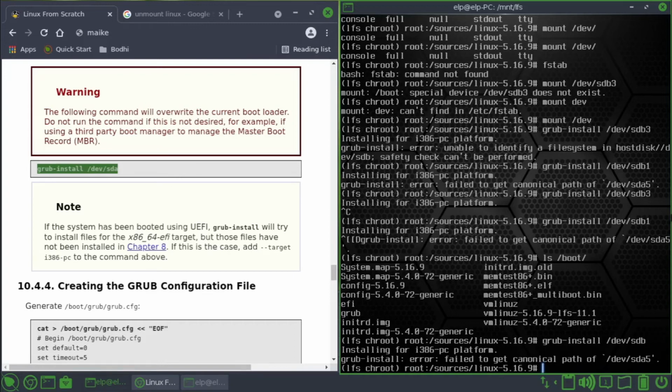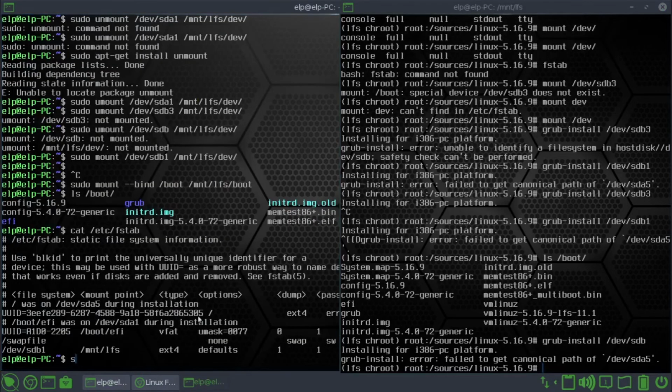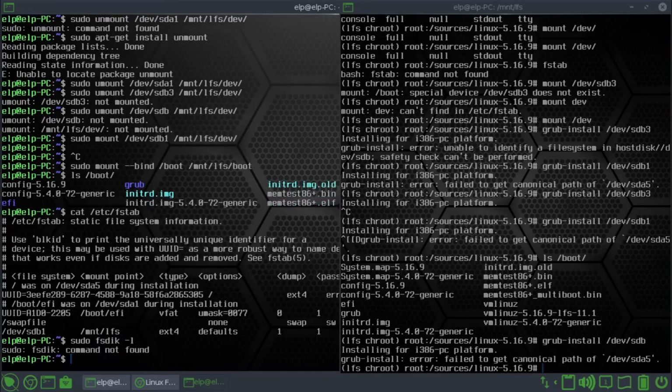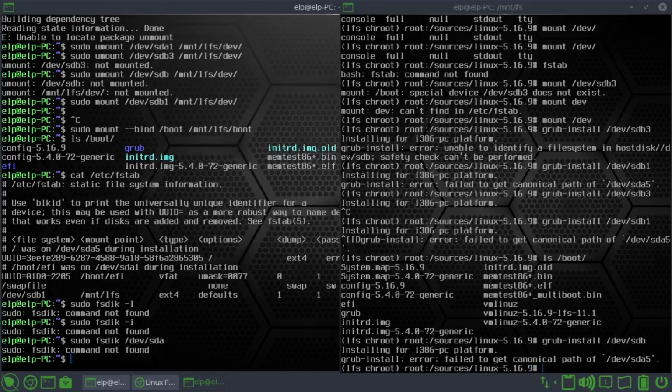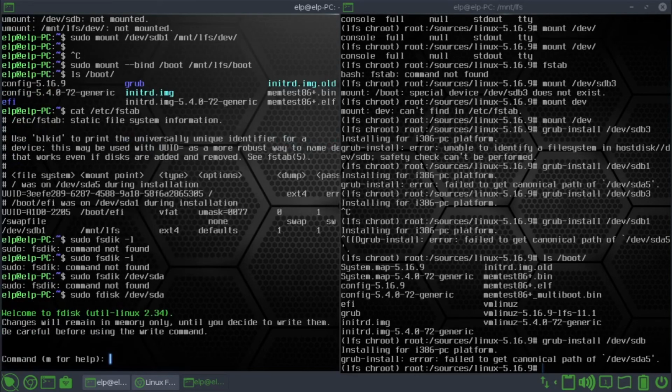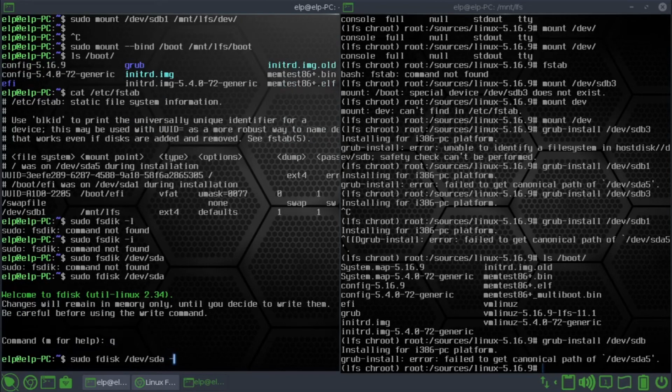What is there in SDA5? Sudo fdisk -l dev SDA. This lists it.